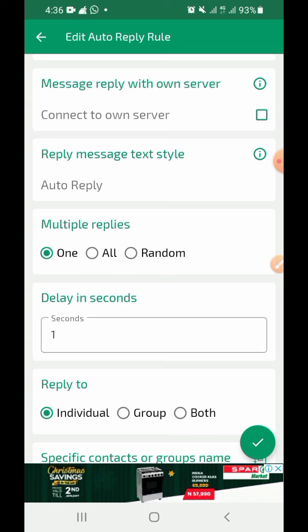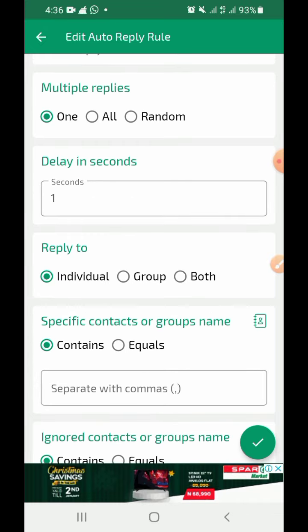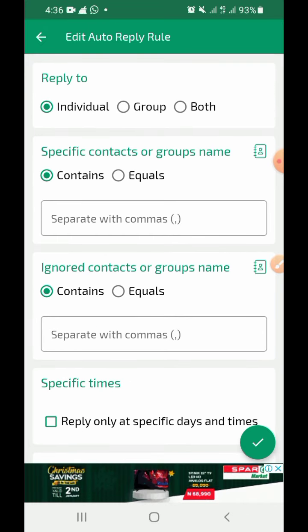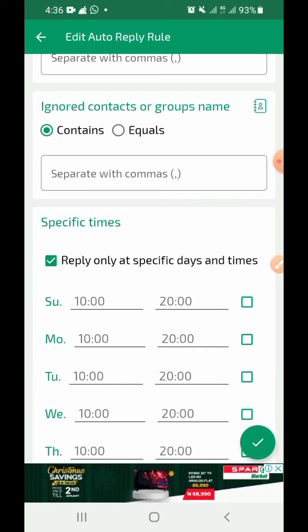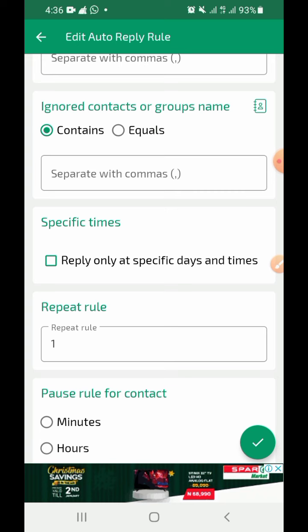Delay just 1 second, it's okay. Individual, then contains, like I told you earlier. Then do you want a time to reply? No, because my advert is running 24/7, so I don't have to put a particular time it has to reply.